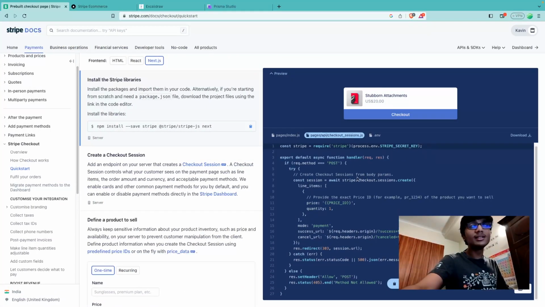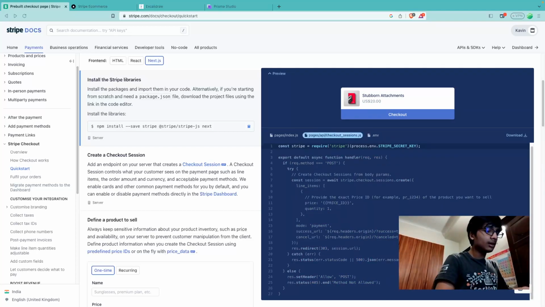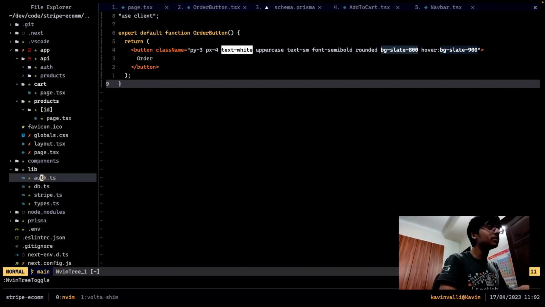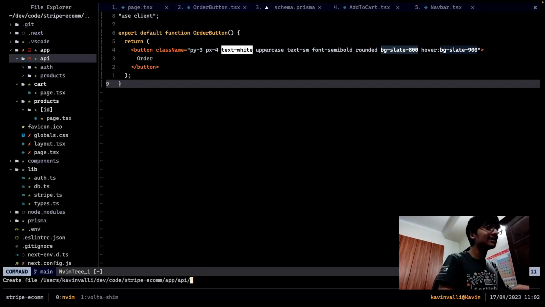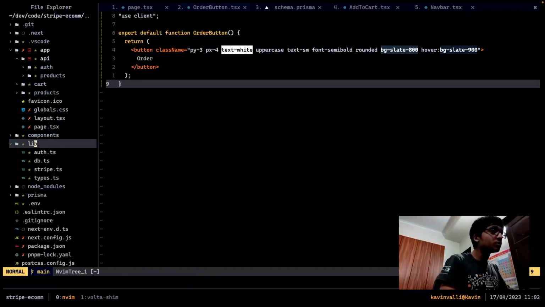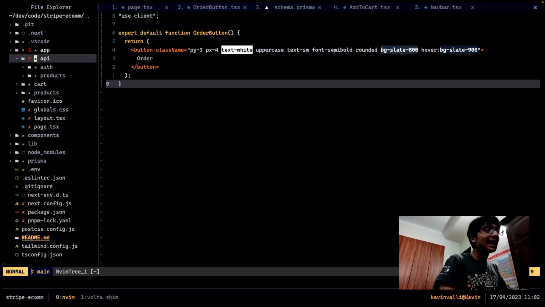We need to create this API route over here. Now this is pretty simple. I won't say simple, but it's not as complicated as I thought it might be initially. So what I'm going to do is, inside my API directory, I'll just collapse all the others just to show it better. This is inside app/api.